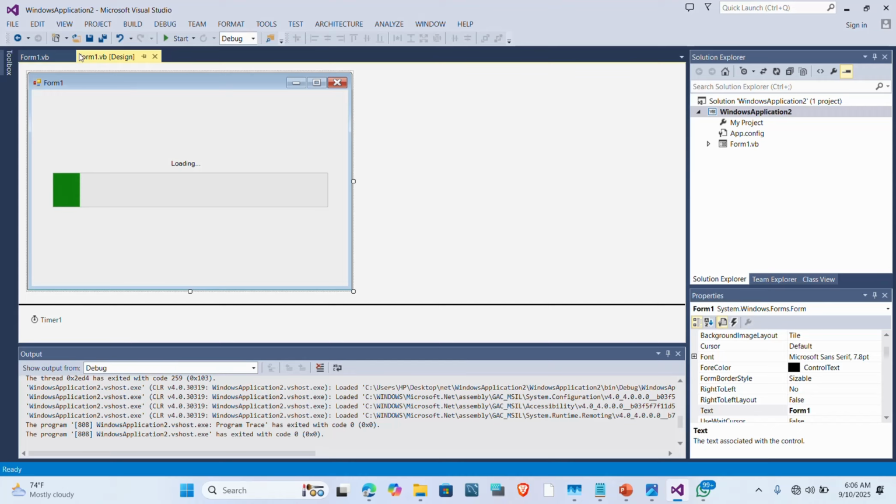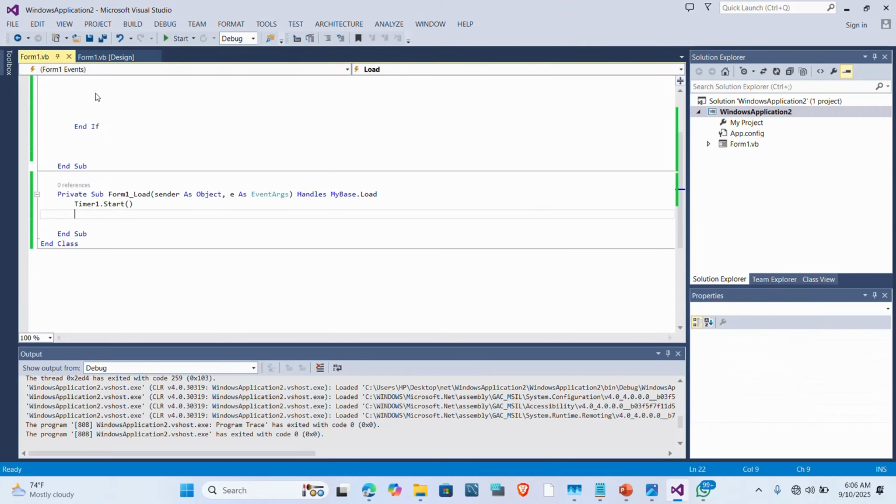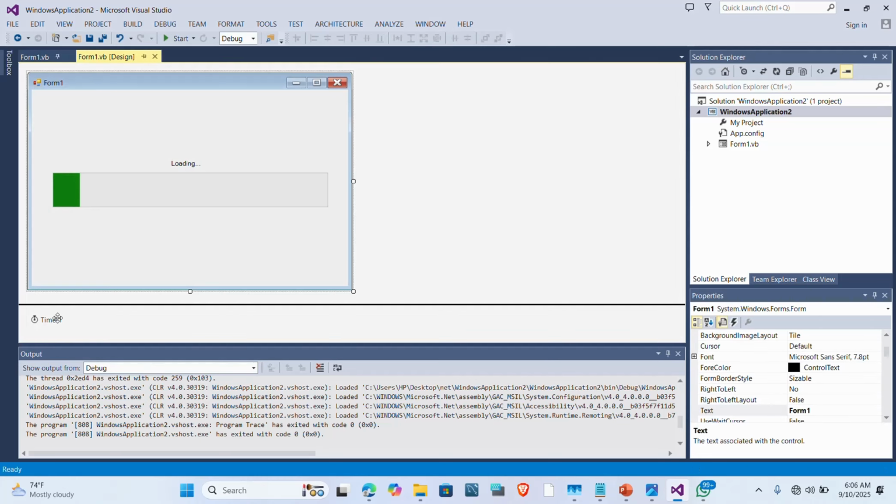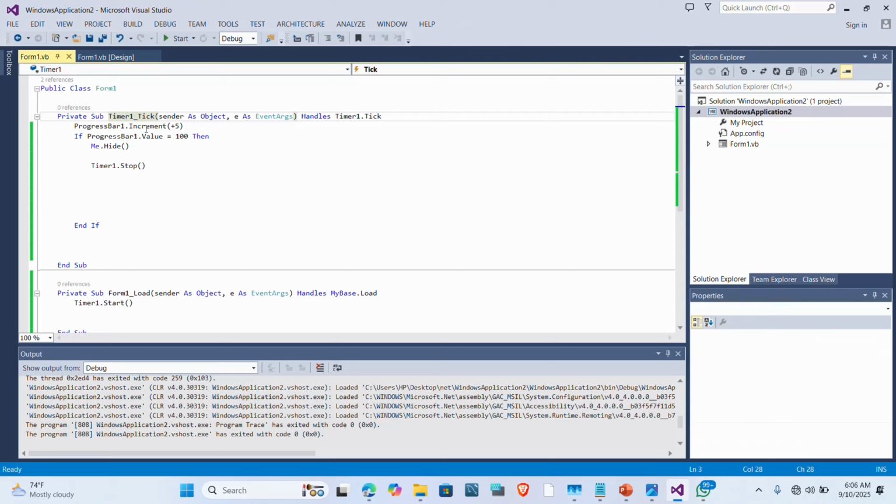So let me read it again. This is how it is. You first of all click on the timer here, then you write progress bar should increase +5. So progress bar dot increase +5. Then you write if progress bar dot value is equals to 100, then me dot hide. Me means the page that you're working on should hide, and the timer should stop.